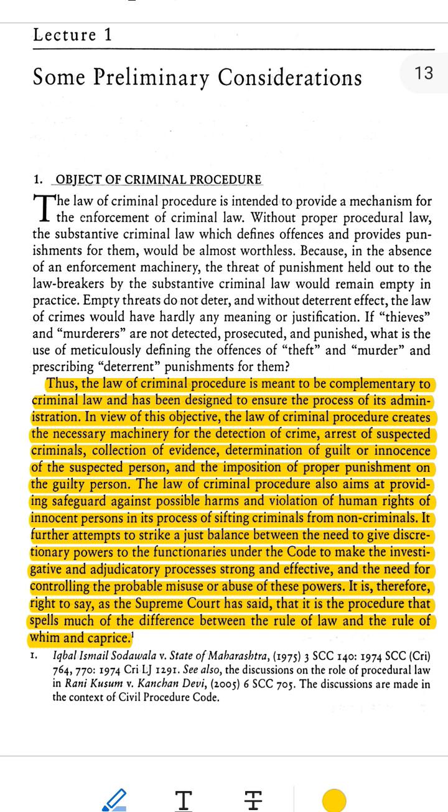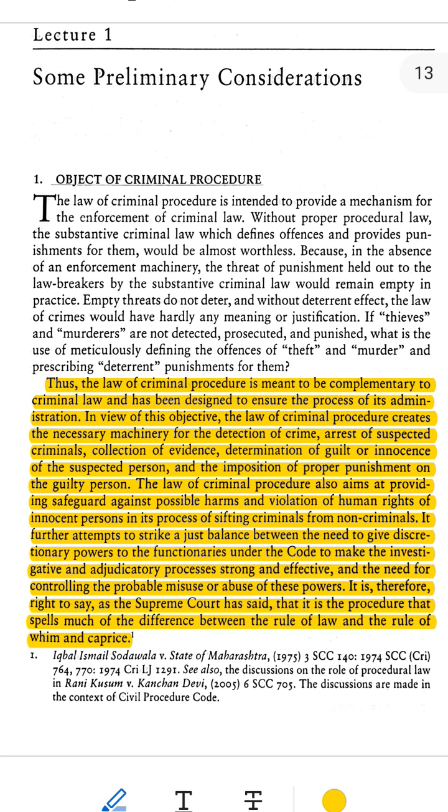2. Why do we need criminal procedure? Let's break this into simple ideas. 1. Rules alone are not enough. Imagine a law says no stealing. If there's no proper way to catch thieves or punish them, the rule is useless. People will steal because they know they won't get caught. Example. If there's no teacher in a classroom, kids might break the rules, like talking loudly or hitting each other. No one is there to enforce the rules.